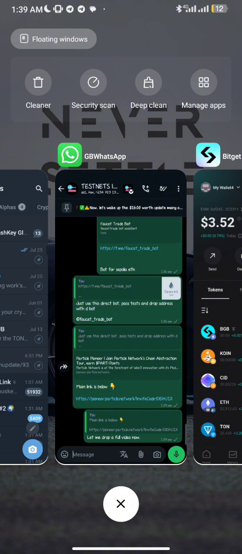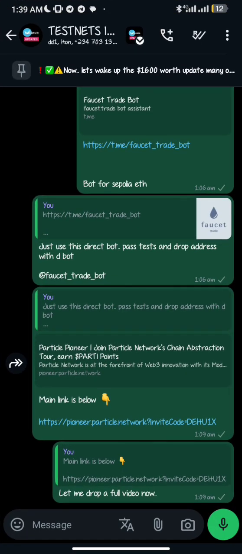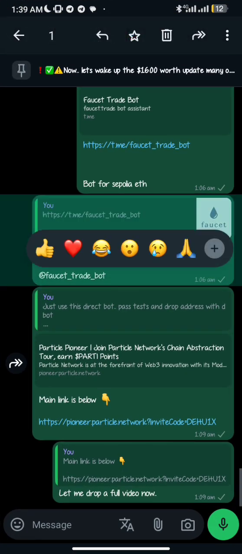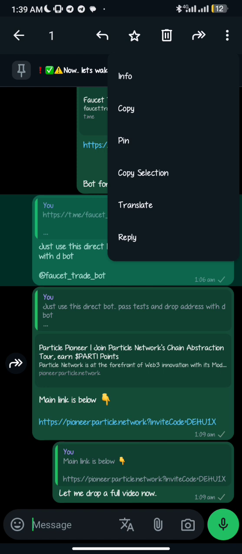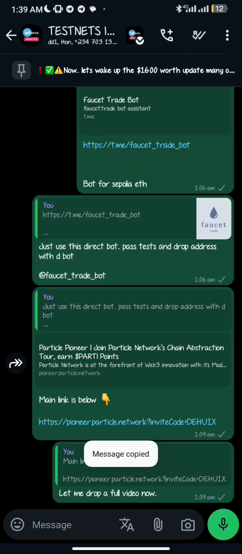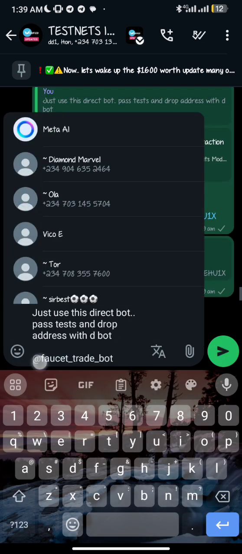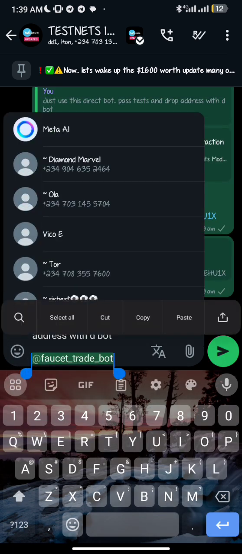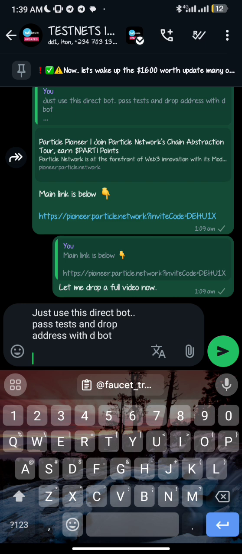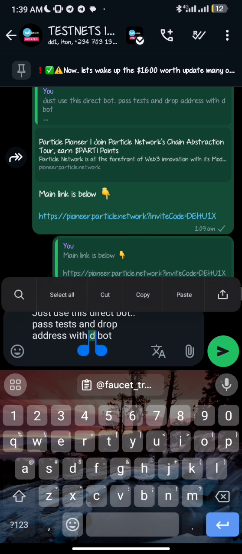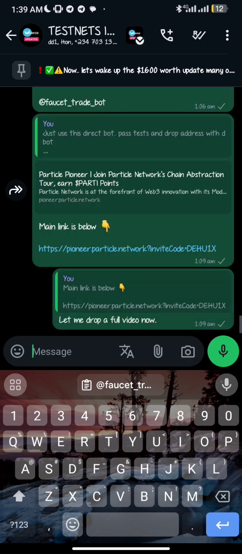But before I go to Telegram, I need to copy this bot where I need to collect my Sepolia ETH. So I'm going to copy this, paste it here, then remove the name of the bot from it. I need the name of this bot. I'm going to cut it, then delete that one.